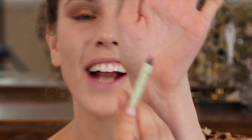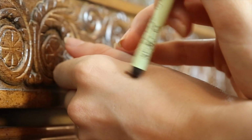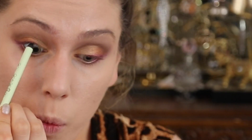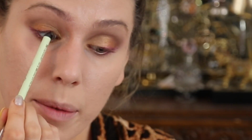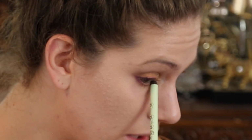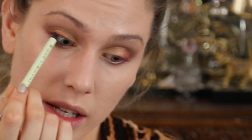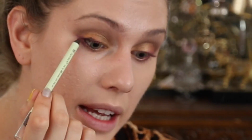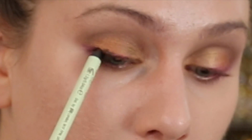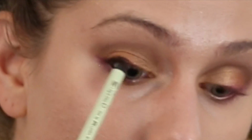Next it is time for eyeliner. I'm using Black Coco from Pixi Beauty, and this is an awesome line because it goes on extremely smooth. This is kind of a warm brown color, so it's perfect with the purple, and again helps those eyes pop. So this look will actually make any eye color pop because the purple will help with browns and hazels, and these reddish, orangey, yellowy, sandy colors will help make blues and greens look amazing. So I'm just going to apply this brown a little bit to the outer corner and to the wet line.